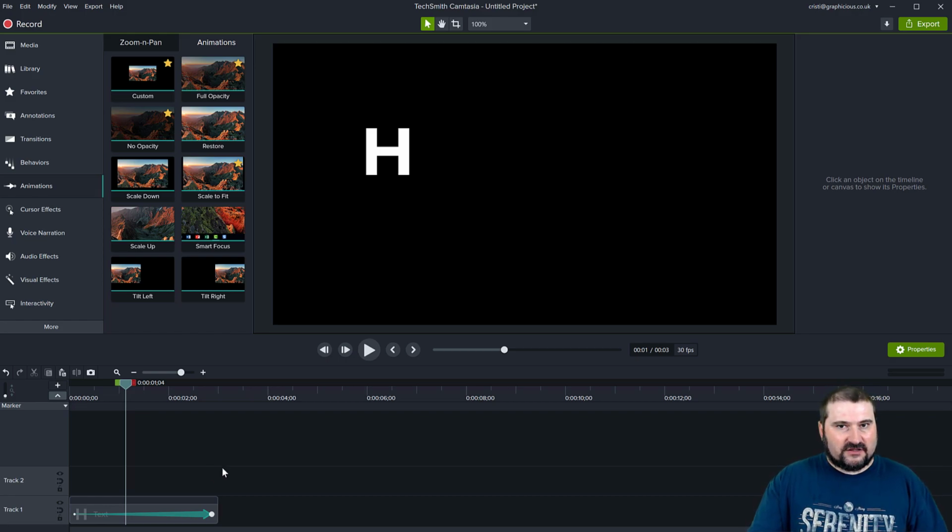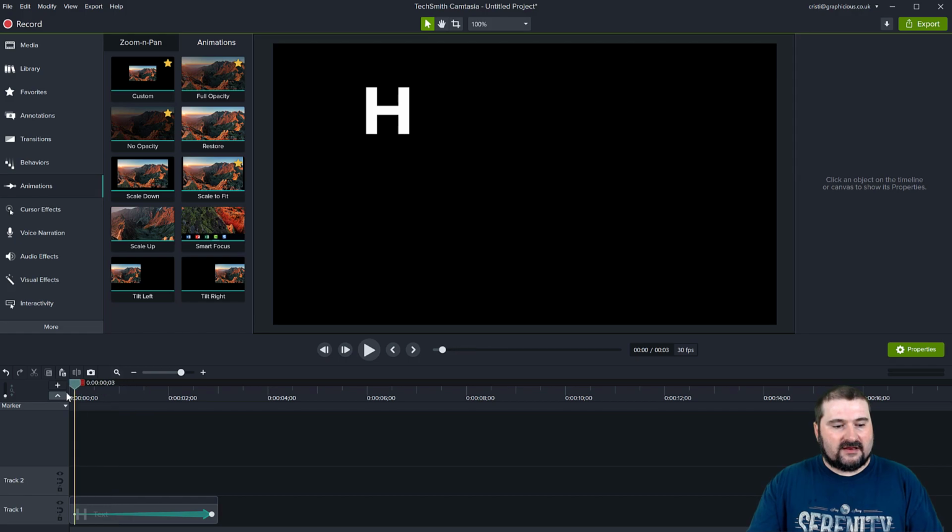But we can't, because Camtasia does not have easing customizable at any of the ends. You're either doing exponential in and out, which is going to accelerate in the middle of the animation and then slow down at the end, or you have linear. You cannot change what happens only on one end of the animation. That's why we have to do this using a trick that I'm going to show you right now.